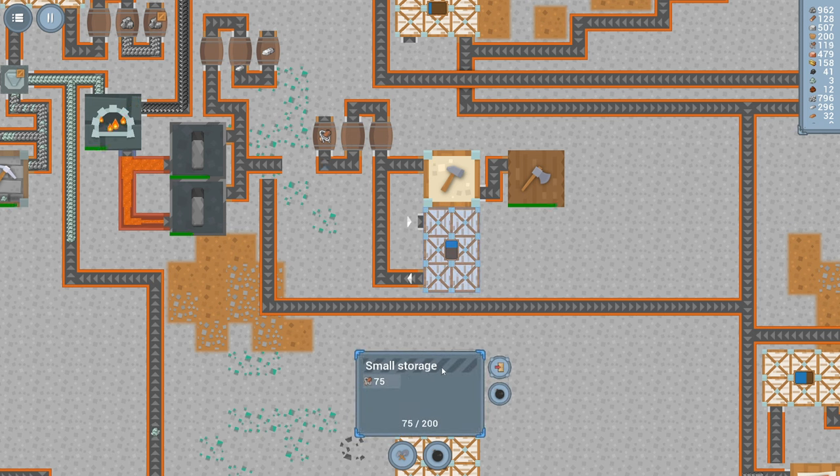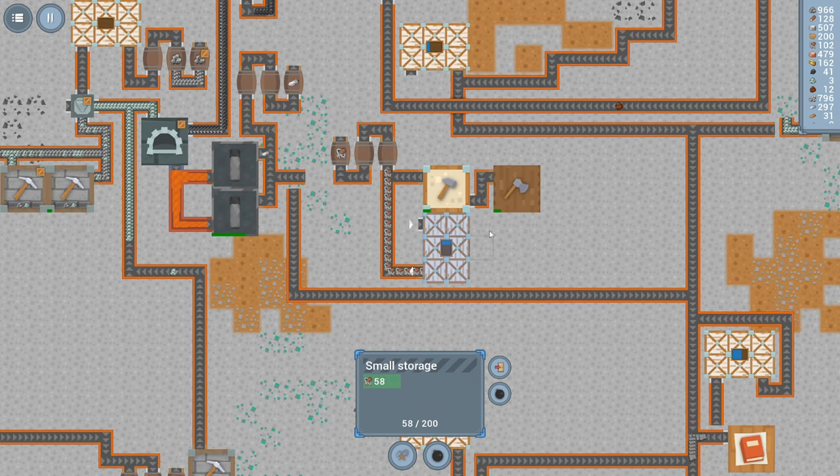Boom. And that gets us better storage. Less, I think that's a lot less space for how much we're at. That's over 1,000 storage. This is only 200. We'll let that thing just keep on doing what it's doing.